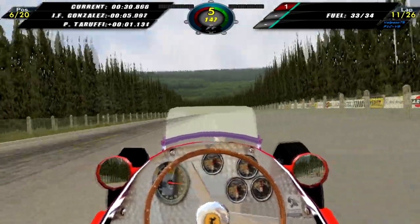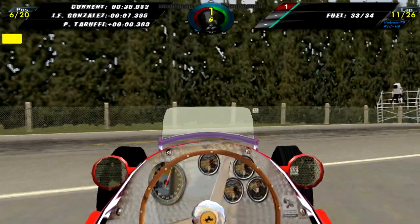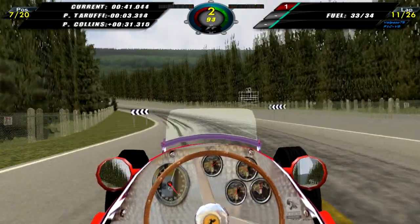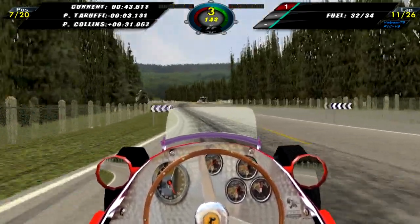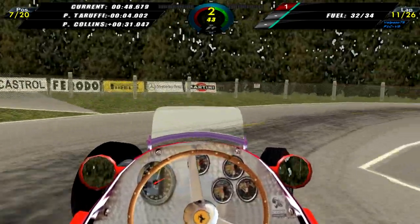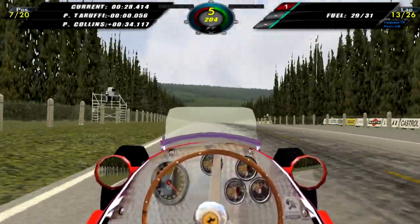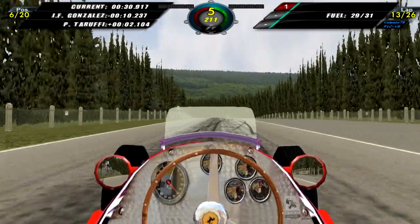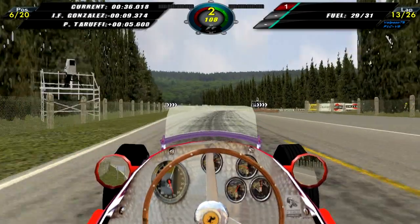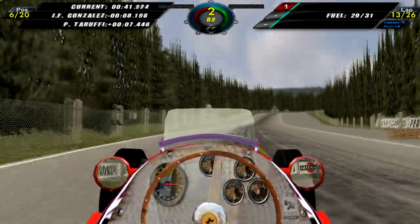Lap 11, I was chasing after Piero Taruffi, who lost control of the car. I tried to avoid crashing into him, lost control of the car, tried to save it. However, I ended up overcorrecting, which made the situation even worse. I spun around, which allowed Piero Taruffi to regain control of the car and get back in front of me. Lap 13, still chasing after Taruffi, who once again loses control of the car, and I slide back up into 6th. However, he didn't retire yet, at least, as we come into the hairpin for the 13th time in this race.